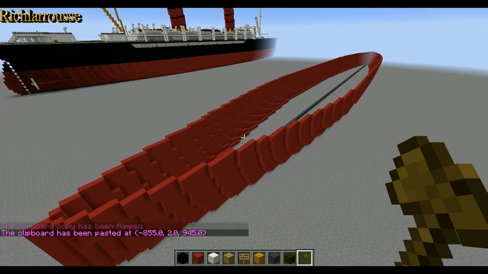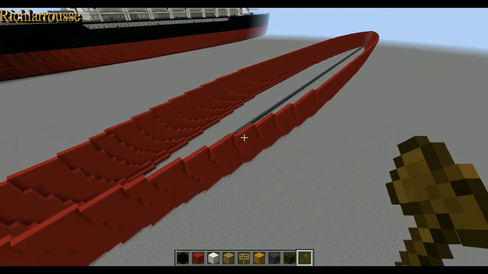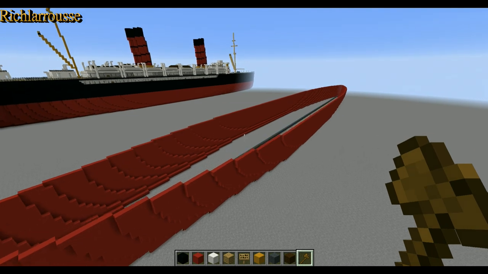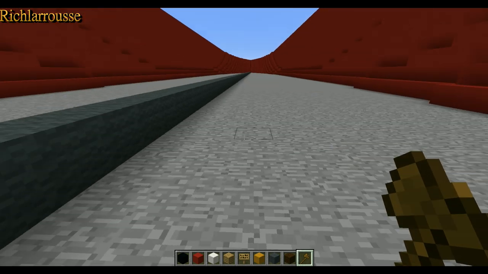It's just a shame, if you're building this on water, most of this will be underwater, but no big deal. And there we go, so that is the front end over there done, the back end down here done, and the middle done. So what's left to do now is just to fill in the floor, which is once again all red blocks, and both sides of the keel just fill in with red.